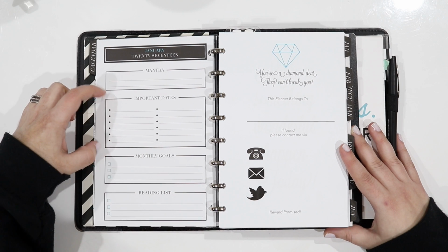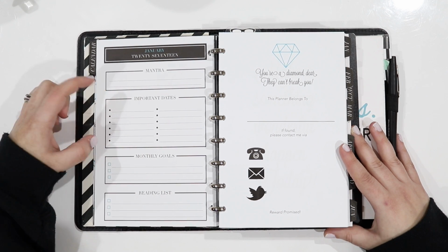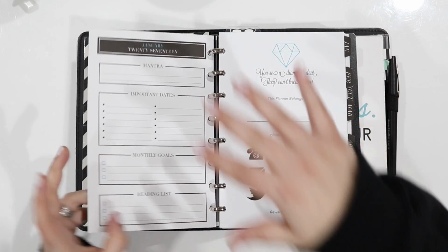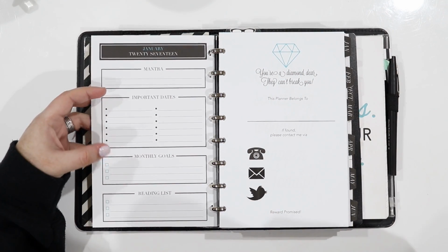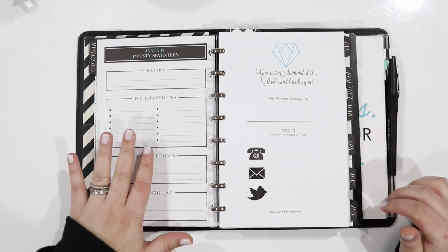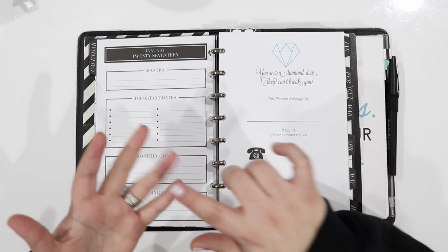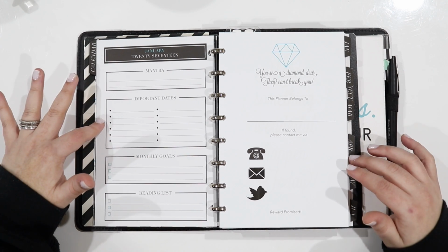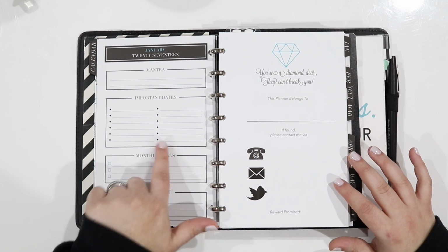Then I have expanded the important dates section of this dashboard. Last year, if you guys will remember, the calendar was actually on this page. So I've got a lot more room now and a lot more bullets for you to track so many more things. So holidays, birthdays, any important events you've got, bills due, anything like that can go on this dashboard in these bulleted sections.